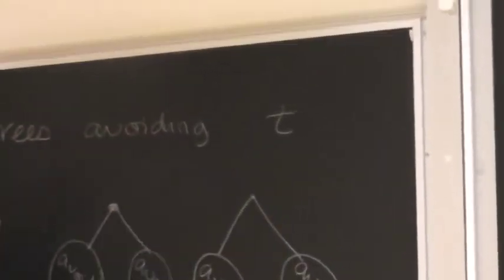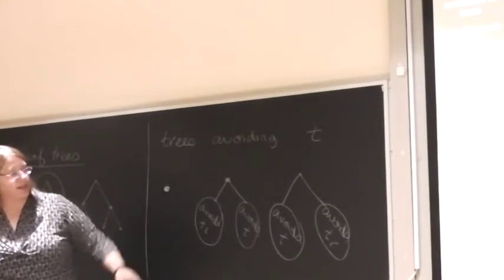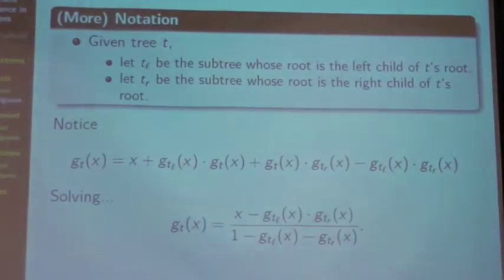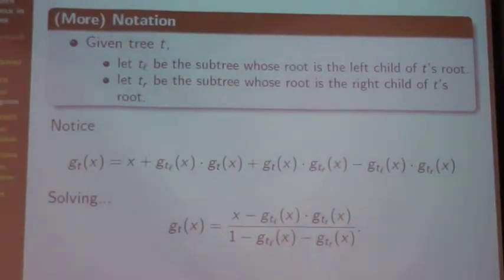But of course I've just double counted things that avoid TL on the left and things that avoid TR on the right, hence the term that's subtracted. And just straightforward algebra, I can solve this, and I have a recursive equation for computing G sub t, which means what Rowland just said is exactly right. I'm always going to get rational generating functions now, because all the sequences you saw so far had rational generating functions, and this tells me that I'm always going to have a rational combination of rational generating functions.